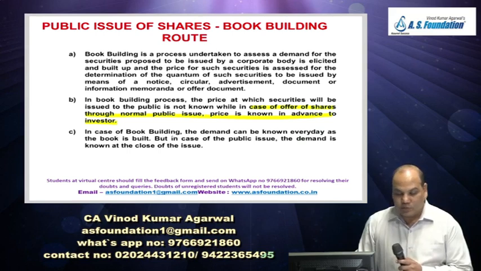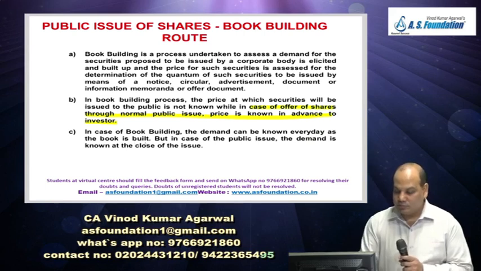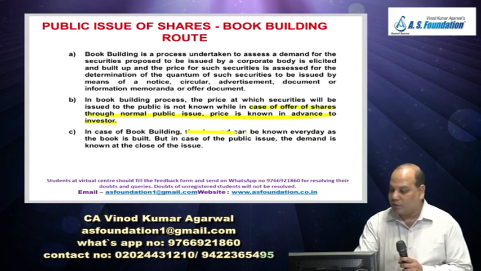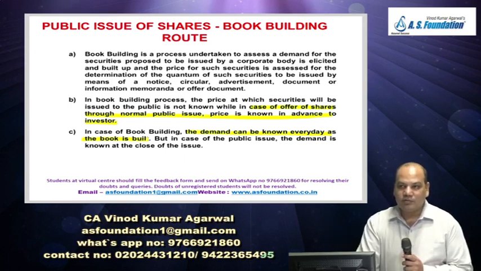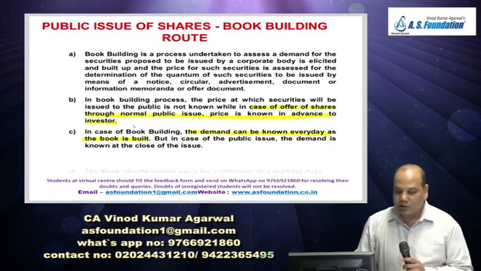In the case of book building, the demand can be known every day as the book is built. Every day the company receives demand for shares, and because of technology and the internet, every minute they are aware how many shares have been bid and at what price. So they first keep a record, or make a book, of all the bids they are collecting from different centers. This is book building. In case of a public issue, the demand is known at the close of the issue. That is the fixed price mechanism.